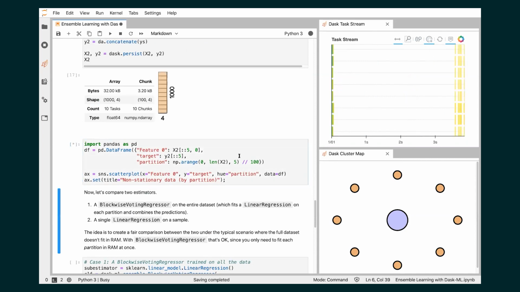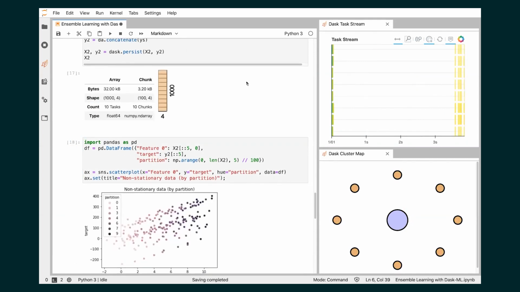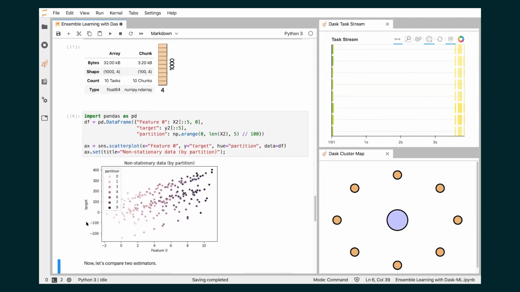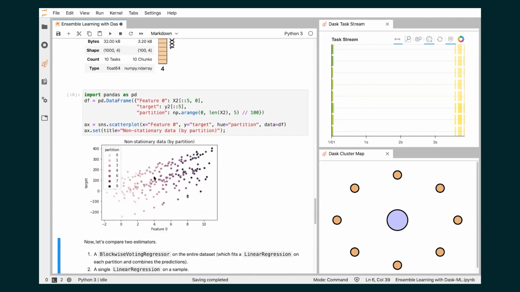So let's take a look at the distribution of the first feature, feature 0, and the target, Y, across partitions. The color here is by partition. And you can see that as we increase the partition number, feature 0 is increasing and the target is increasing. This is an example of a data set where the data is not distributed uniformly across partitions.